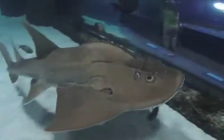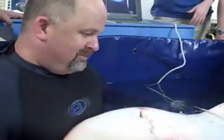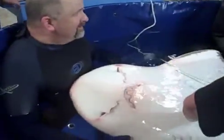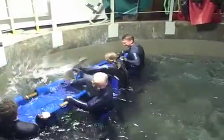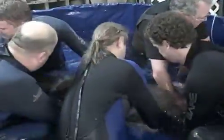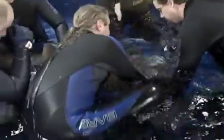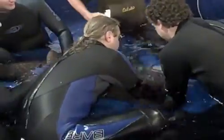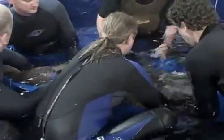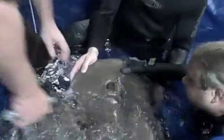Doing an examination on the shark ray because of their size can be a challenge. The animals themselves, even though they're called shark rays, they really don't have teeth like a shark, so we don't have to worry too much about being bitten by them, but they are very large animals, and when you're dealing with a large animal, it's very easy to get hurt by them as they're moving around. So not only do we have to concern ourselves with keeping the animals safe and secure, but we also have to worry about keeping the biologists who are actually working on the animals safe as well. What we've learned from the examination is that both of the animals appear healthy and they continue to grow.